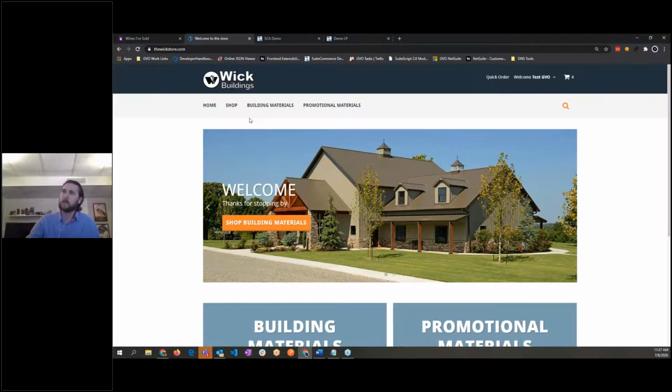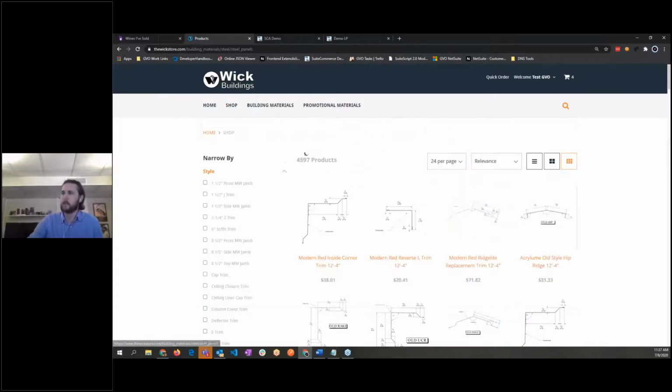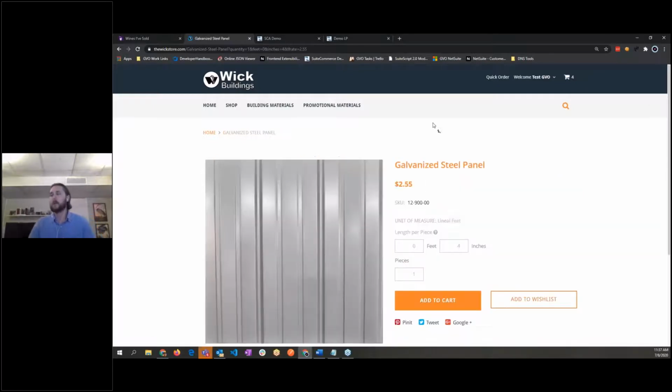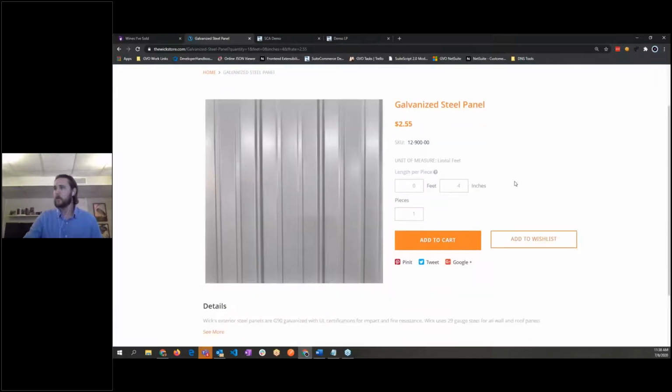So one of the customizations we had to do for them, this is SuiteCommerce, but this would probably be considered more of an advanced customization, because it has to deal with manipulating rates and lines on what is to be a sales order. So they sell steel paneling, and this is by the lineal foot, and that's not typically how the unit of measure works for SuiteCommerce, which would be in each, but they can cut their steel to a certain dimension that they provide and then say how many pieces they would like.